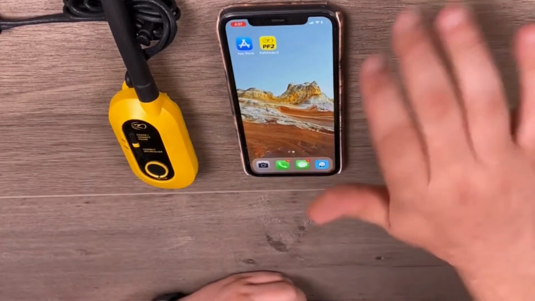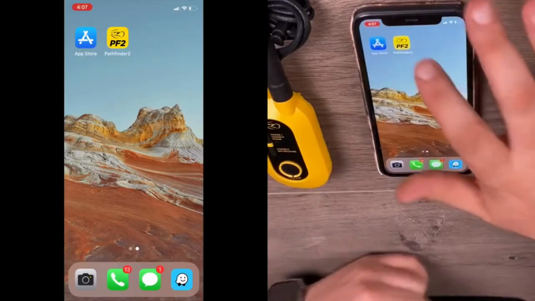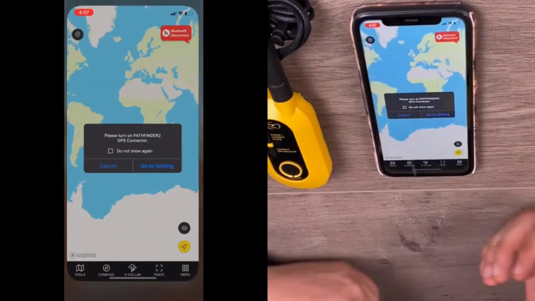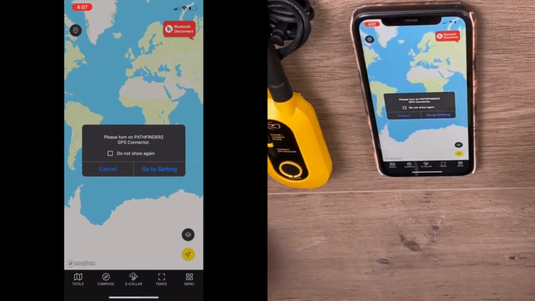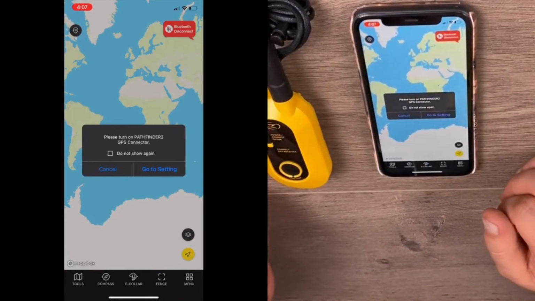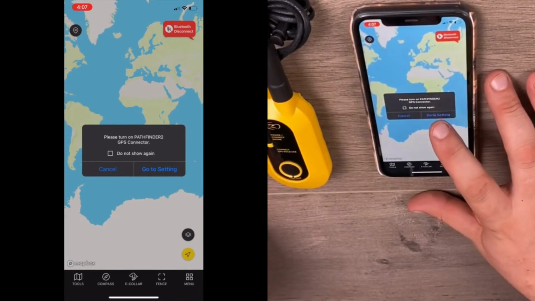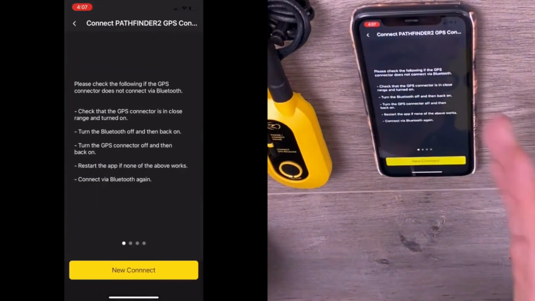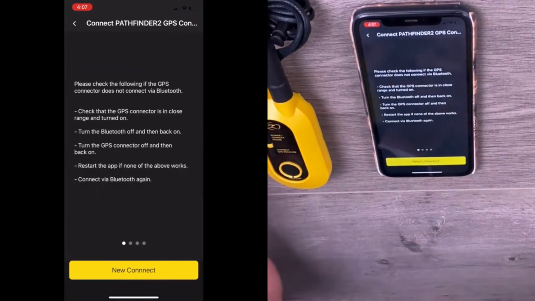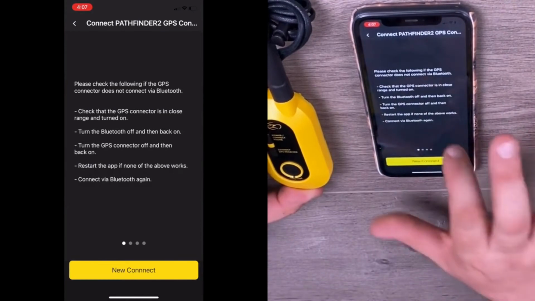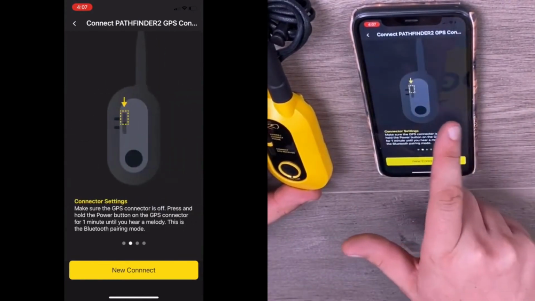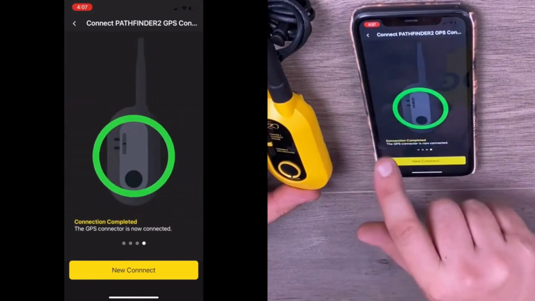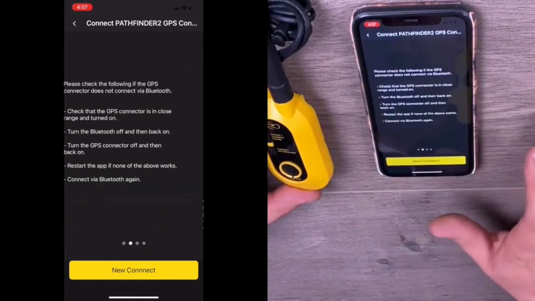Awesome guys, now that we got our app downloaded on our phone, we're going to go ahead and open our app. And now it's going to already tell us that it is not connected to our GPS connector. We're going to want to go to settings, and it will take us to the GPS connector pairing instructions. As simply as we're going to, and you can read by sliding over the instructions, okay? We're going to go ahead and pair it real quick.